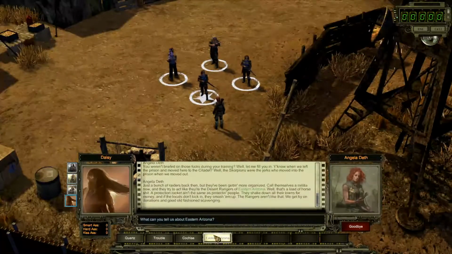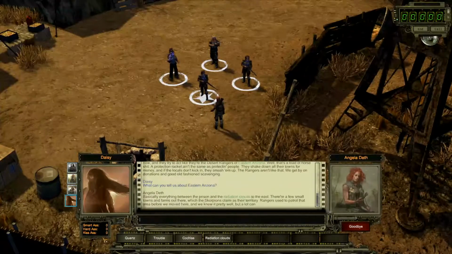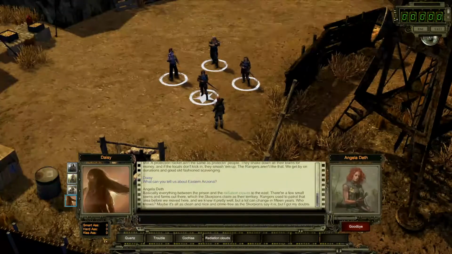What can you tell us about eastern Arizona? Basically everything between the prison and the radiation clouds to the east. There are a few small towns and farms out there, which the Scorpions claim is their territory. Rangers used to patrol that area before we moved here, and we knew it pretty well. But a lot can change in 15 years. Who knows? Maybe it's all as clean and nice and crime-free as the Scorpions say it is. But I've got my doubts. Same.